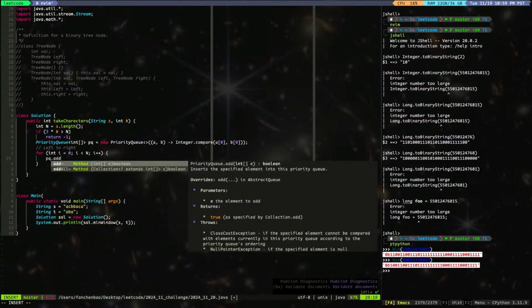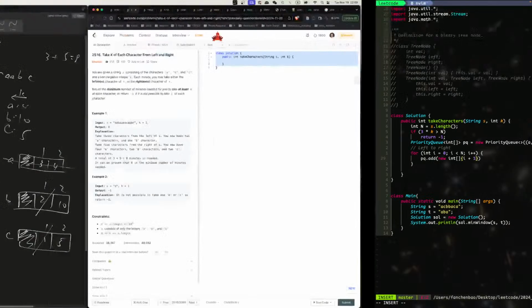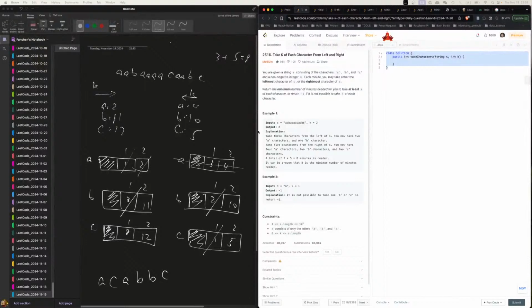pq.add new int. Okay, so steps. Actually, it doesn't really matter which one. I can just use I. But yeah, let's use that. So the steps, right?